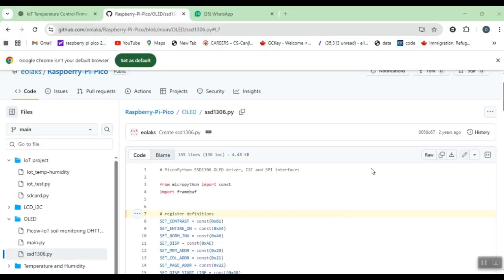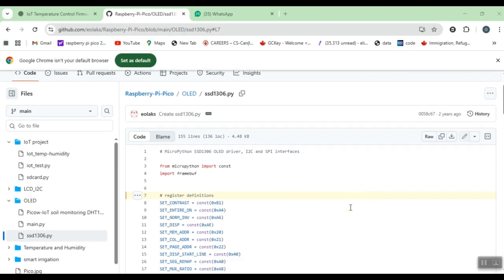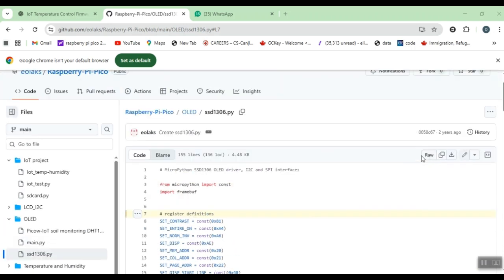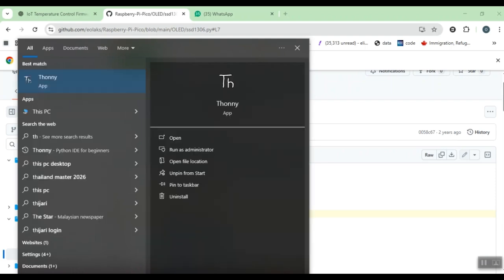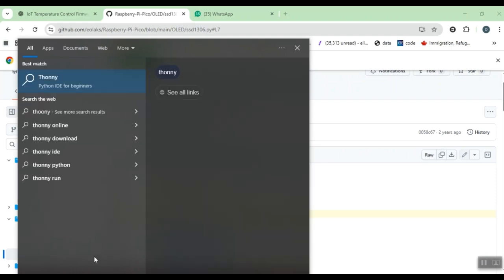Once you click on that link, it opens up ssd1306.py. Come to this point and click on copy raw file. Then we go into our Thonny IDE. So open your Thonny IDE if you have installed it. If not, please refer to our last video.